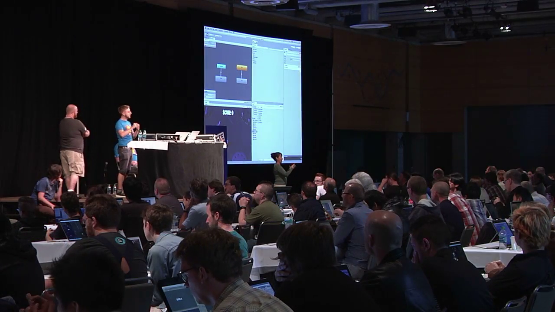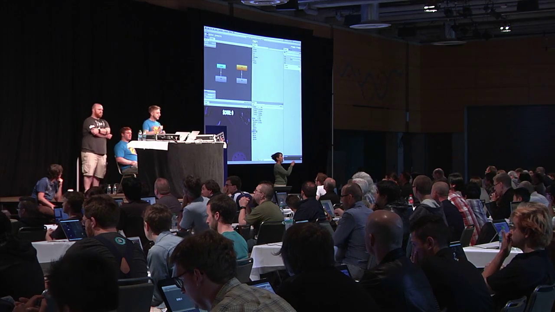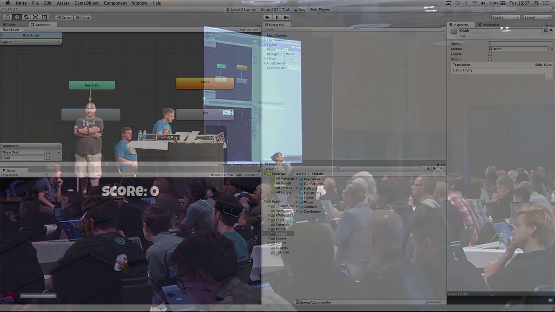So there's a new feature fairly recently added called animator override controllers. Basically what this means is you can create lots of different, effectively, classes of characters in your game. And if, for example, they all share a similar skeleton, you can have the same state machine driving all of them, but just change the animation clips that it uses. So we're going to create that asset.